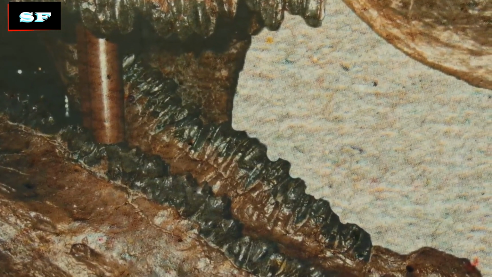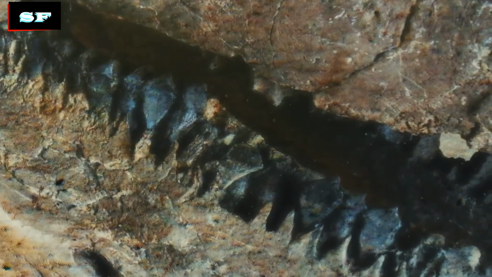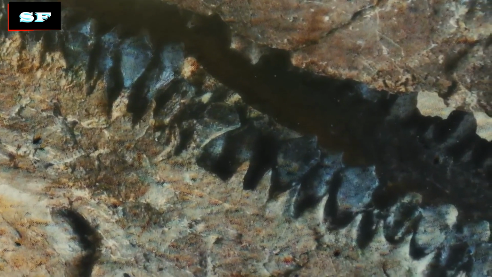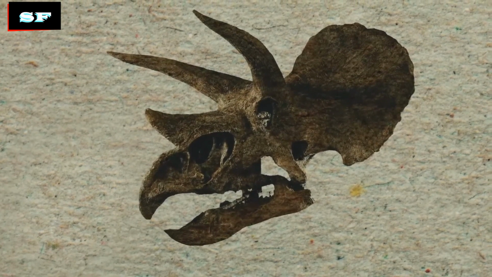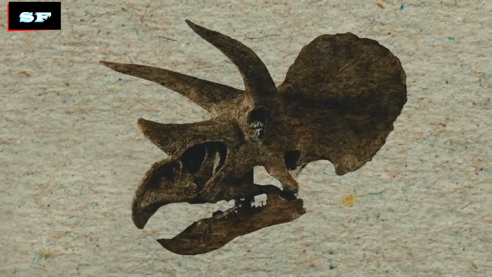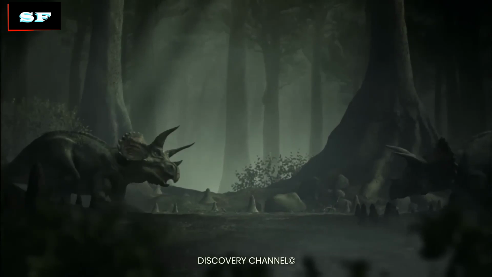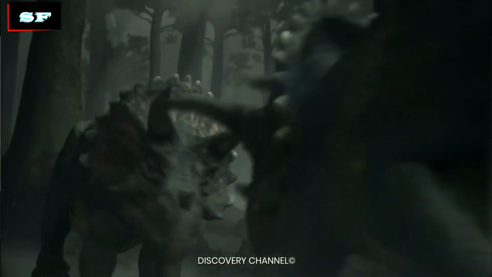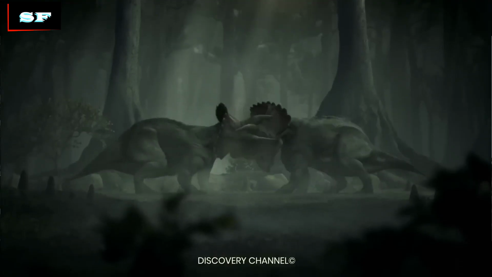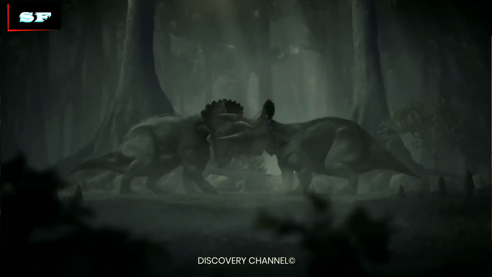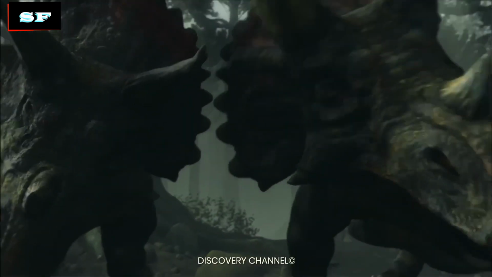Triceratops had teeth arranged in dental batteries, and each individual tooth was stacked in a vertical column of 3 to 5 teeth. These formed rows with 36 to 40 tooth-loaded columns. This means that a single Triceratops could have 800 teeth at its disposal. It had a narrow beak and powerful jaws that allowed it to grind down tough vegetation and trees. It's one of the last non-avian dinosaurs to evolve at the end of the Cretaceous.